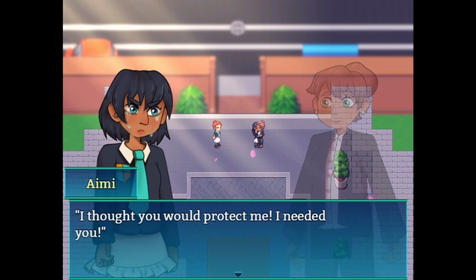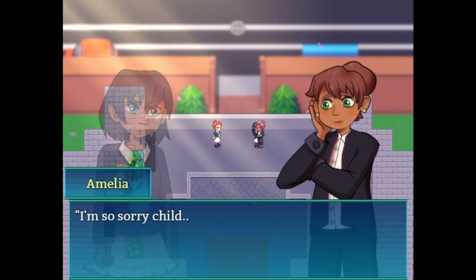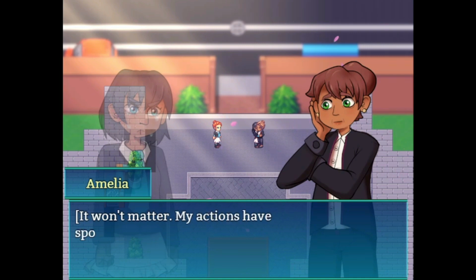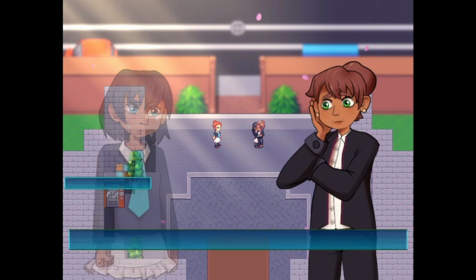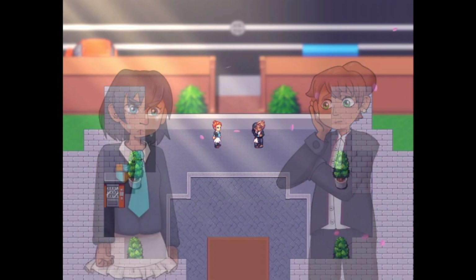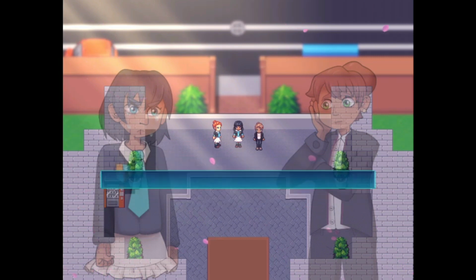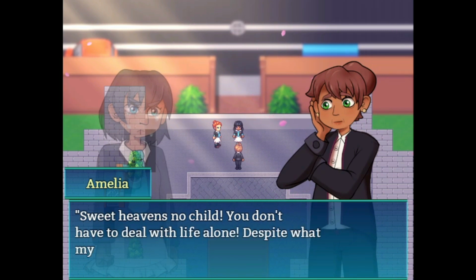It's nice. I thought you would protect me. I needed you. I'm sorry, child. I'm sorry. It doesn't matter. My actions have spoken, and I've failed her. My one duty left as a teacher, and I failed. I'm sorry. It's okay, I forgive you. No, it's okay. I should be strong. I should be strong alone anyways, but I'm not. I failed myself, really.